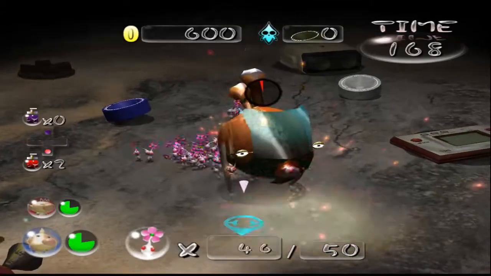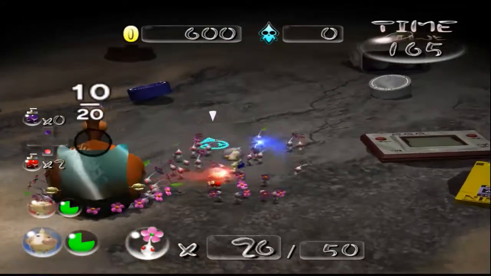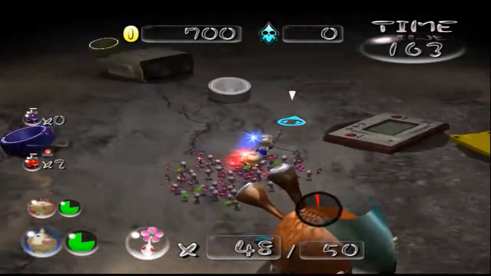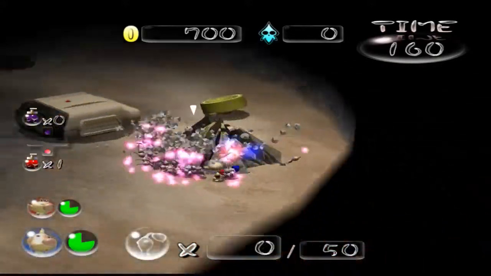Okay, this should be it. Yes, it is. Whew! And you know what? Just for good measure, I'm taking you back. Oh, wait, no, I shouldn't take you back, because I need to work on the geyser. Where is this geyser? Over there. And I can spray him again. And let's get out of here.